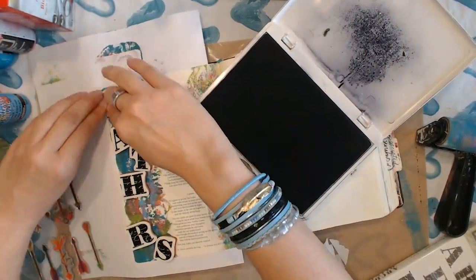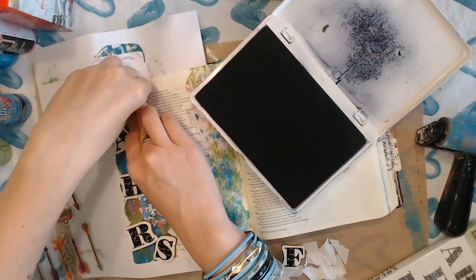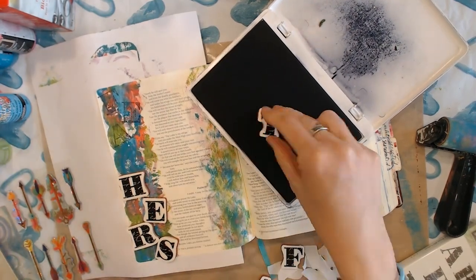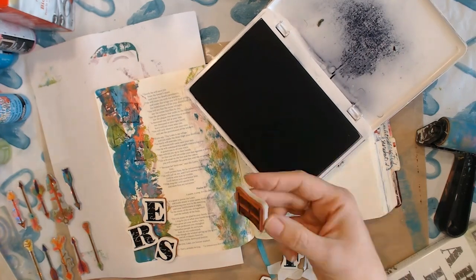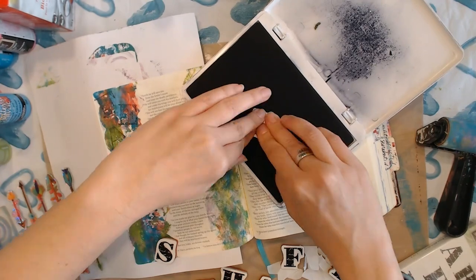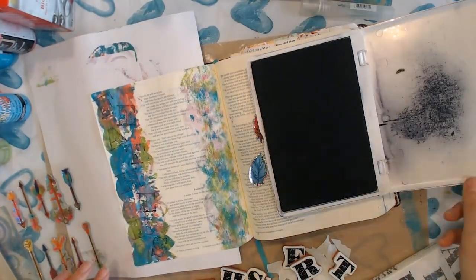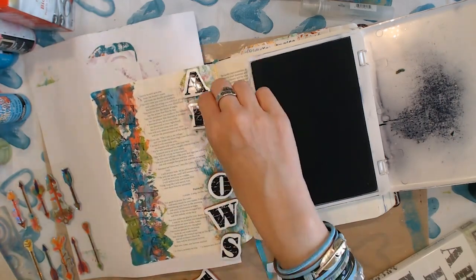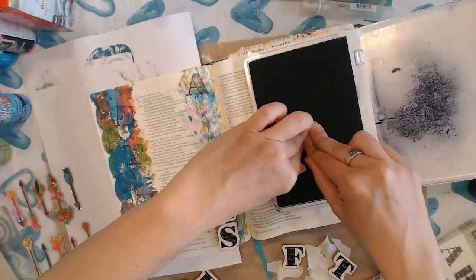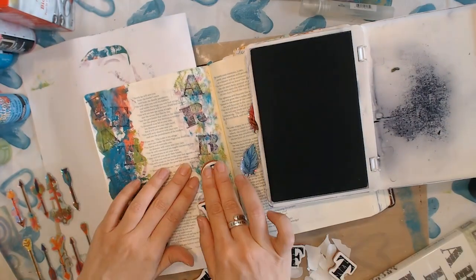Now I'm going to add a title to my page, and it's called Feathers for Arrows. I got this when I was looking for a Bible verse about feathers and arrows. There was, of course, pretty much only one, I think, in Psalm 91. But when I read Feathers for Arrows, I just knew there was a message in it for me, even though I had no idea what it meant. It's a book title for a book by Charles Spurgeon, and it has to do with something called fletching.